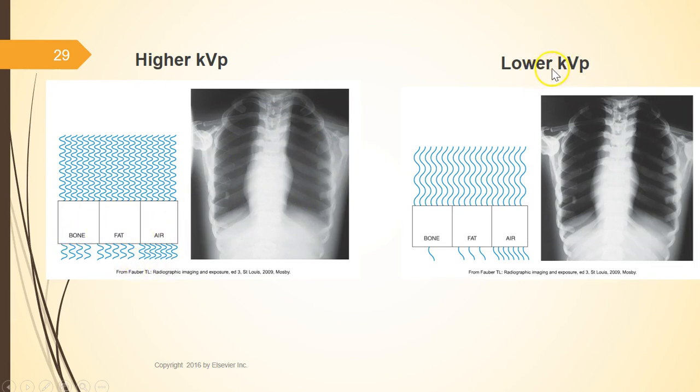Now with your lower kV, what goes through the bone part, guess what? Not much of it comes out, and that's why this is very dark. So with your air, there's going to be more of it that transmits, and your air-filled lung is going to be darker than it should be. So lower kV decreases the penetration, resulting in more absorption, less transmission, greater variation. See, this is kind of grayed. You want that in a chest x-ray. You don't want that necessarily in a hand, but in this chest, this is the one that you want. And this is a nice example of how it actually looks.